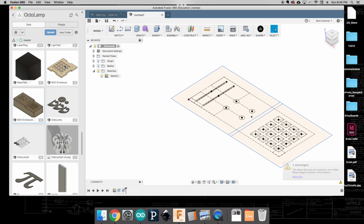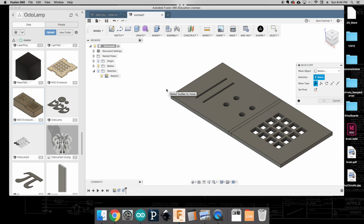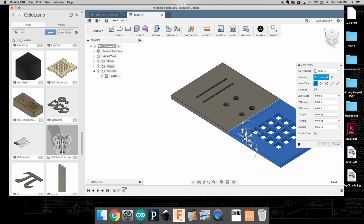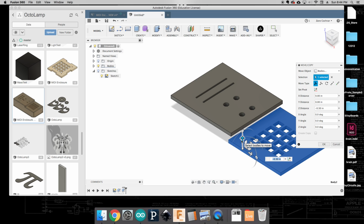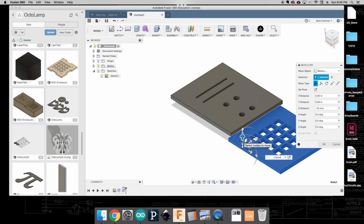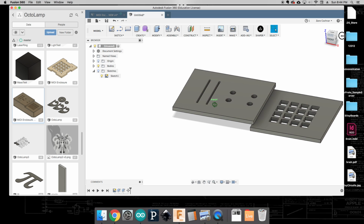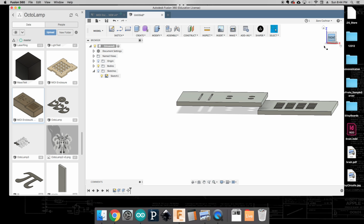If we turn off our sketches and on our bodies, we should see that we've got these two different plates, and we need to move them apart because we're going to stack these, since the heights of the inputs are going to be different. To do that, you've got a couple of options. I'm going to say move, and I'm going to select this body. We want to move it down a little bit, by negative 10 millimeters. When we look at it, there's going to be a little gap there, and that's pretty much the gap between the two interfaces, where the buttons are going to push up through here, and the potentiometers and everything are going to push up through here.